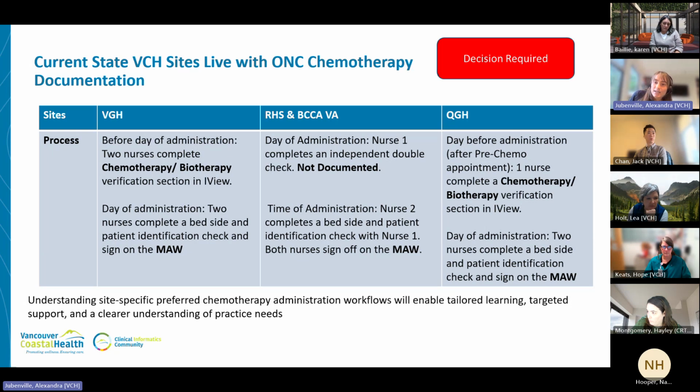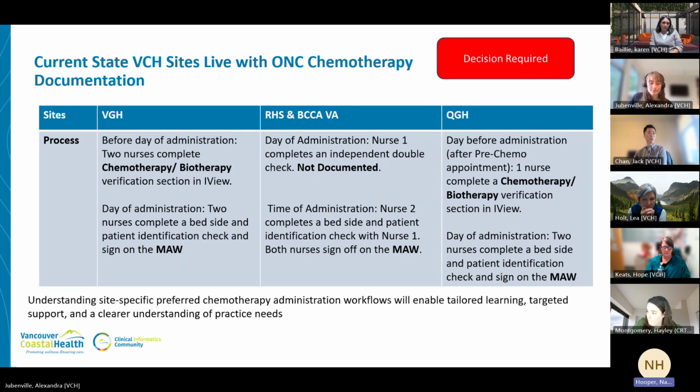How about at SGH? Sorry, Alex, I can't see it right now because I'm driving, but we are doing the 1 nurse checks and then the 2 confirm the next day. 1 nurse checks. So the check is happening the day before? Usually the check is happening on the Monday clinics.